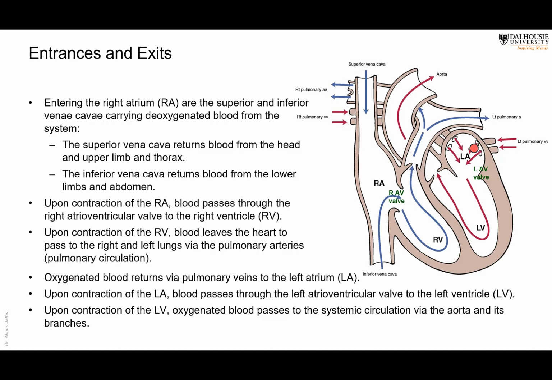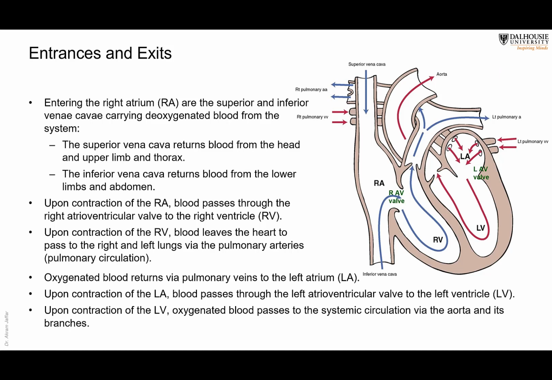4 pulmonary veins enter into the left side, the left atrium. You can see it's red, it's oxygenated. And then the left atrium pushes the blood through the left atrioventricular opening, which is guarded by a valve. This valve prevents the blood from regurgitating back into the left atrium when the ventricle contracts, ventricular systole. So, systole and diastole. When the ventricle contracts, this valve closes, and the left ventricle pushes the blood to the aorta to be distributed to the body. And here again, there is another valve, called the aortic valve.